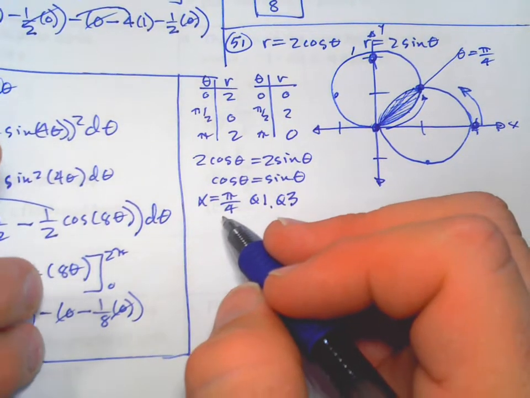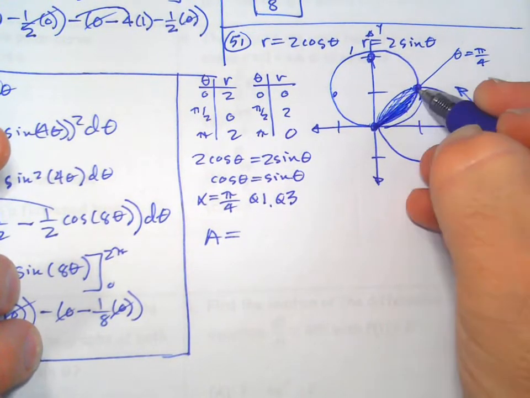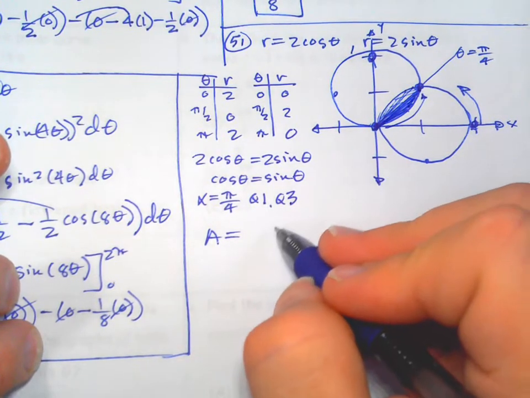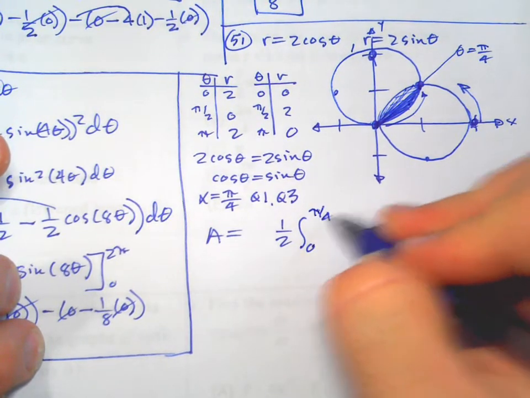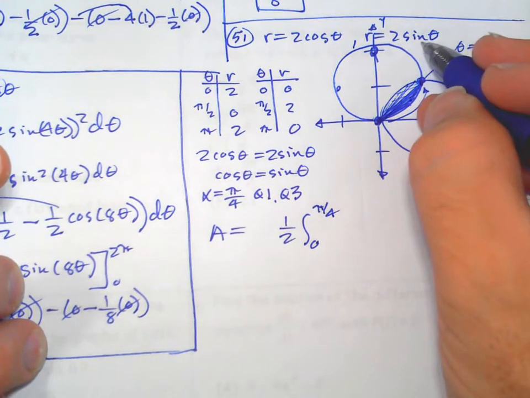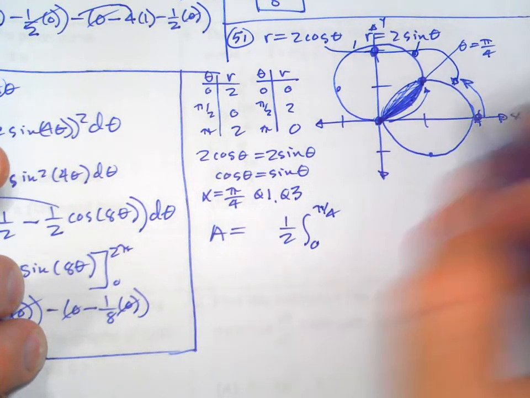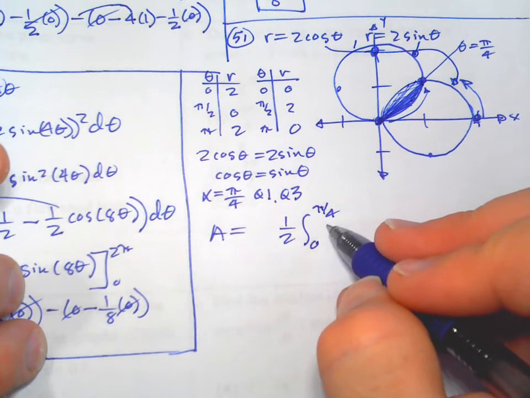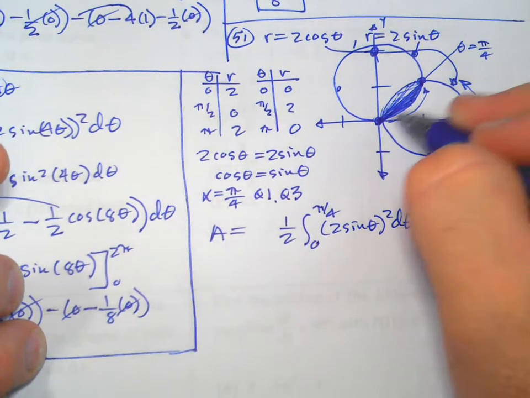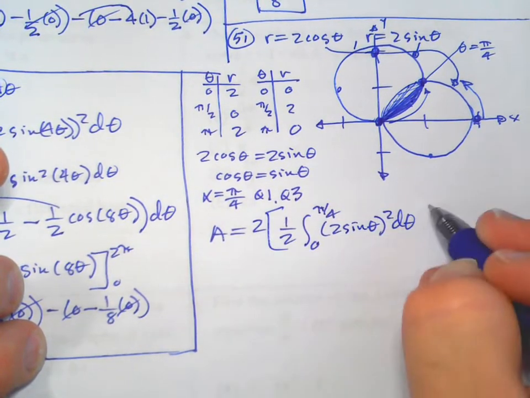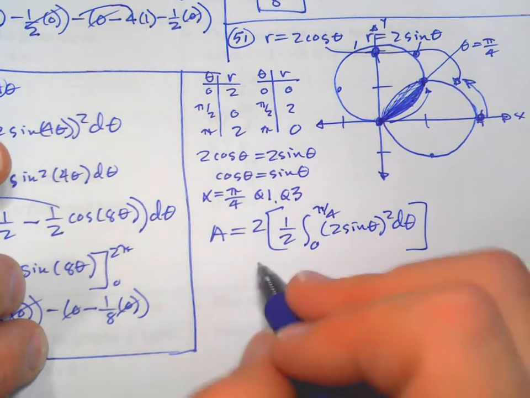So there's a lot of different ways you could do this. I'm thinking the best way is to just find one of these areas, and you could pick which one you want to do. I think 0 to pi over 4 on the vertical curve, that's the sine curve. Make sure you remember which one is which. That could mess things up. So 0 to pi over 4 for that curve, the 2 sine theta curve squared. That would give you the area of that first half, and then we could double it because there are 2 halves to make that whole area shared by them. So that's what I would do.